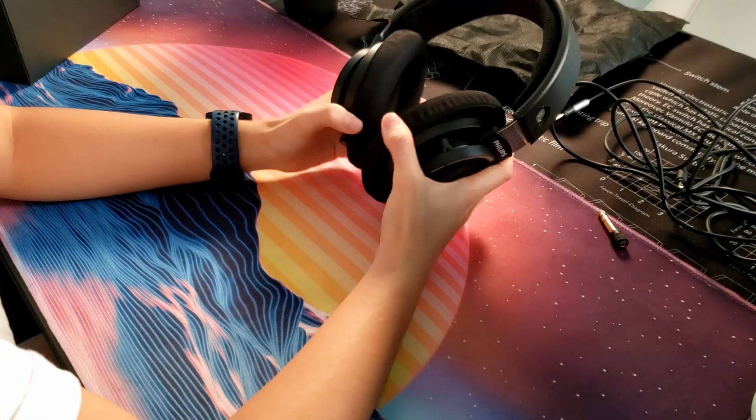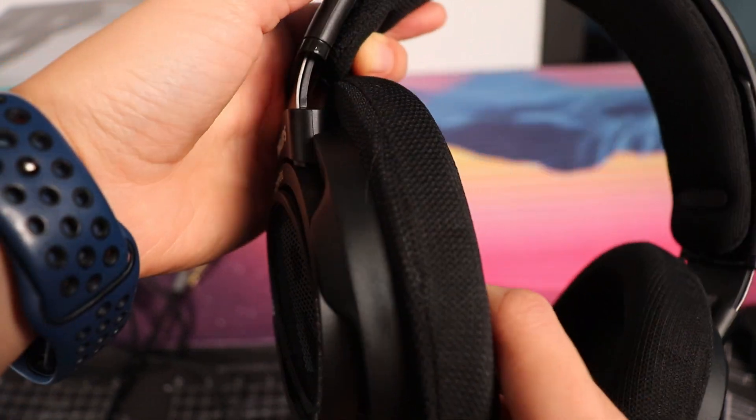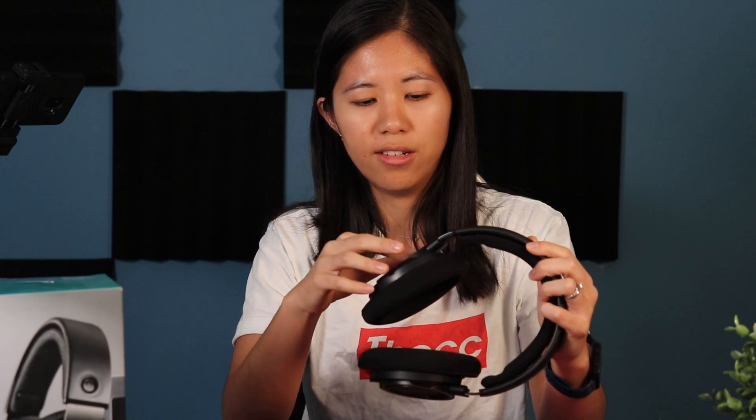I also looked at how to replace the ear cups. It looks like there are a few options, but they were more of a no-turning-back, you-need-to-cut-it-off kind of option. I did attempt to take off the ear cups, and I soon learned they're glued in there. In terms of build, they're mostly plastic — pretty much everything except the headband adjusters and the metal perforated vents on the sides.